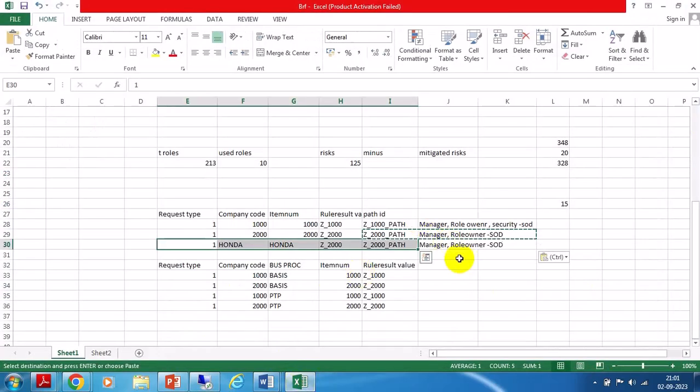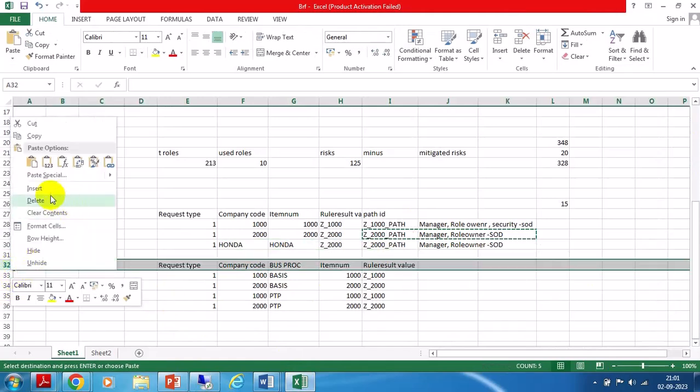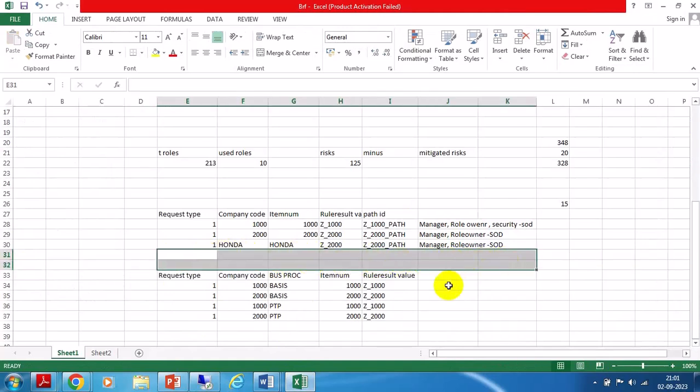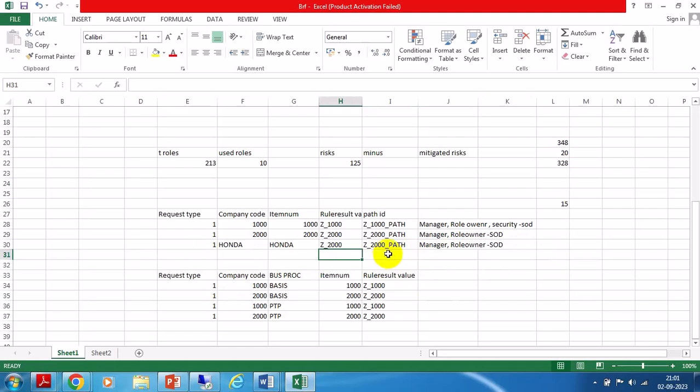For that Z underscore EAM, we will maintain only one path. So like this, we will divide the complete data. We will maintain the trigger values, and based on the trigger values, we will maintain the paths and subsequent stages. Only firefighter owner. Like this, we will maintain in our decision table.